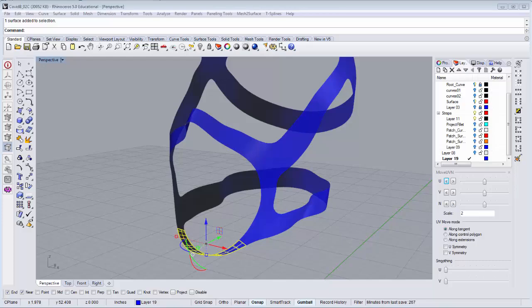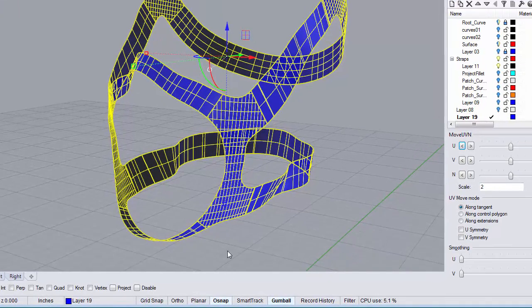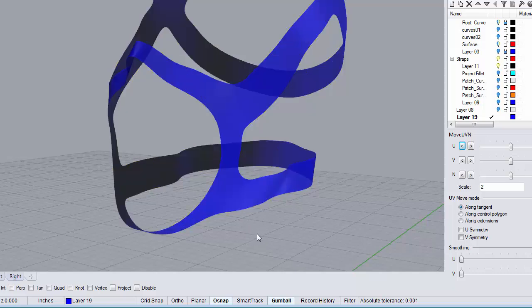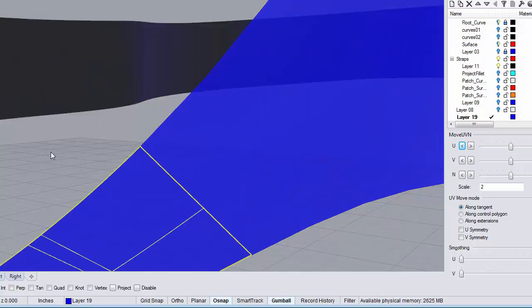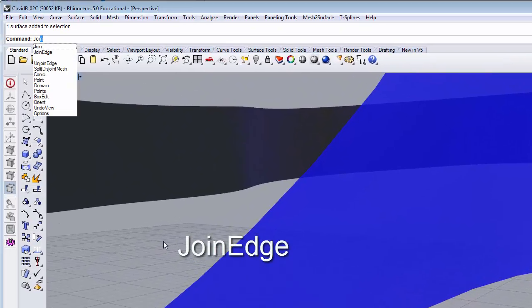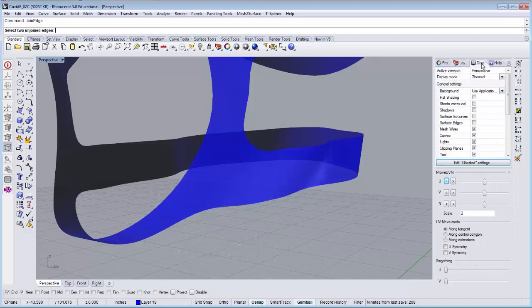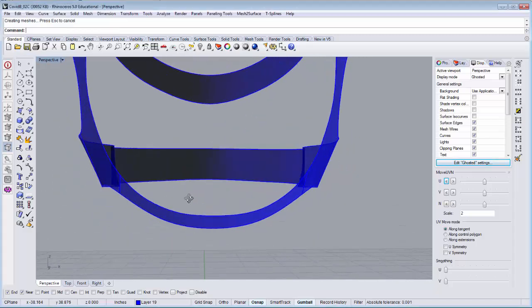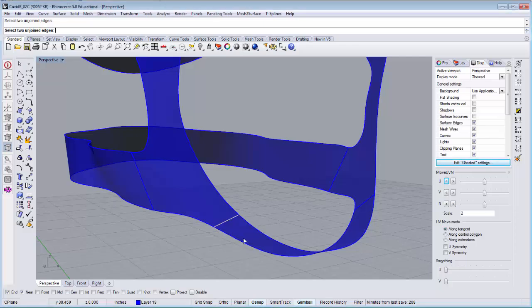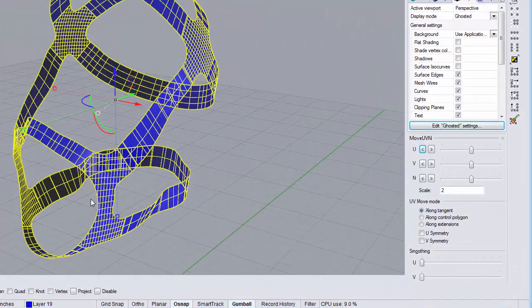Let me pause. When you run into a problem like this, where you have a surface here and a surface here, and you do a Control J and for some reason they don't seem to join, one of the first things you should do is look at the two surfaces, and the command you should go to is join edge. Let me go into my display and turn on my surface edges so that I can see my edges. I'm going to select that edge right there and the other edge, which brings up this window, and it joins those two edges together. I'm going to right click here, select that edge there, select the other join edge there, and now those are joined together properly.